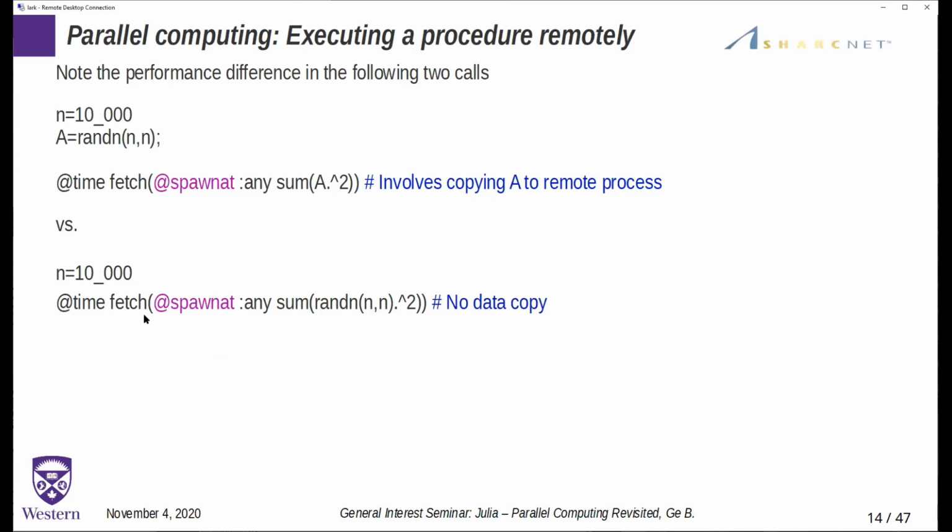As opposed to the second example, where I'm only copying the size, which is a single scalar variable, 10,000, to a remote host, and have the remote host generate a random matrix, sum it, and return the result. Because the second one doesn't involve data transfer, it will be faster.